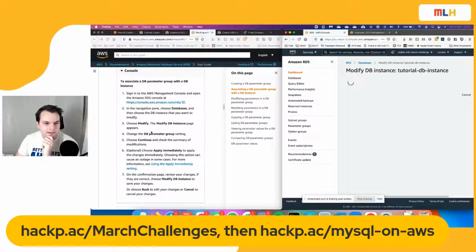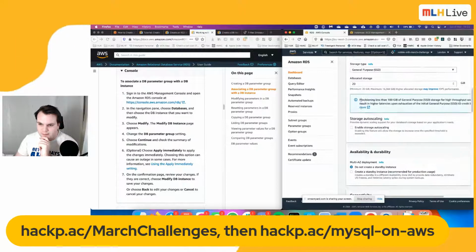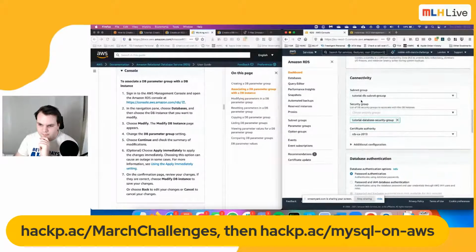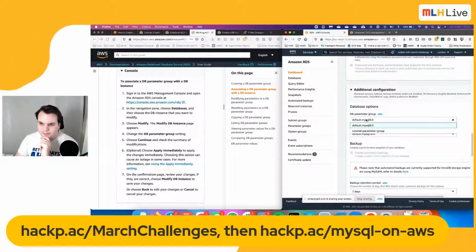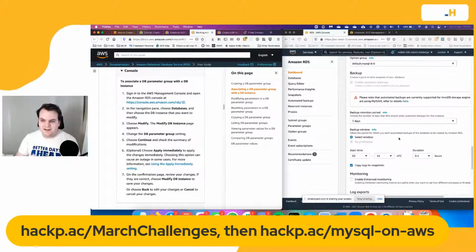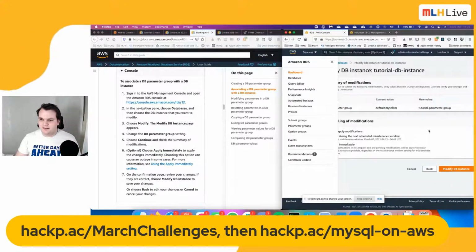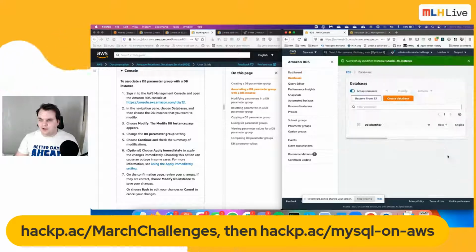The modify page appears. Change database parameter group to, wow, where is this setting? This one, tutorial parameter group. Optional, choose apply immediately to apply the changes immediately. This can cause an outage. I'm feeling brave. Let's go ahead and just continue, modify instance.